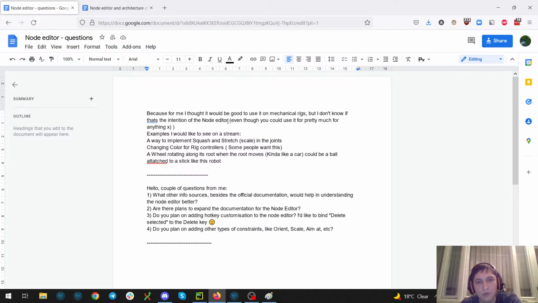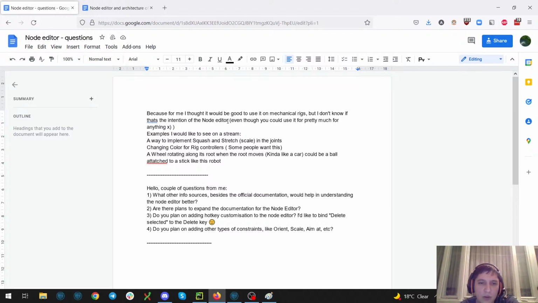Can they be used for mechanical rigs? Yes, I think they can. We don't have specialized nodes or presets for that, but there are all the basic operations, so you can probably achieve a rig like that.